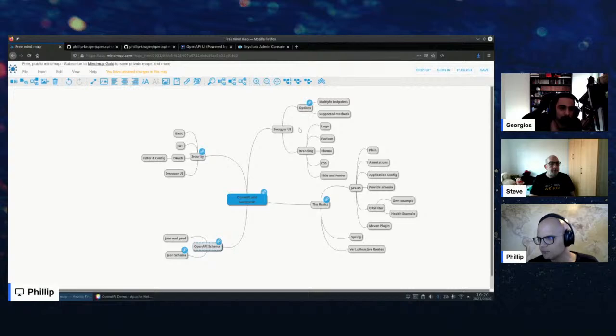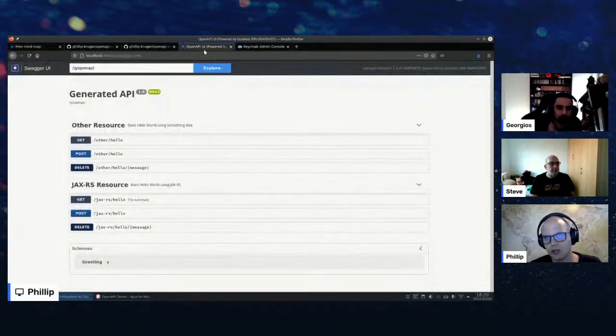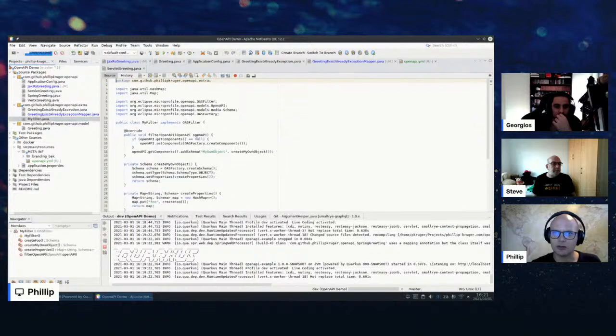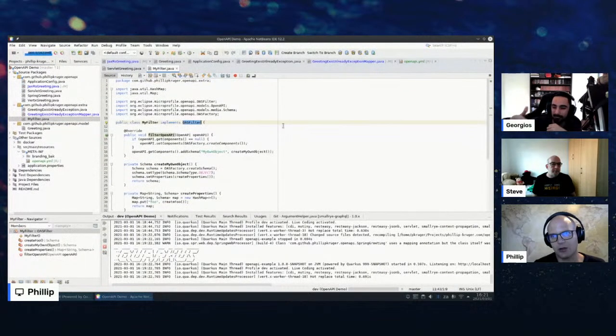Okay, so the other way to enhance the document, which you can now do at runtime, is to use a filter. Now, a filter is something that executes, like I said, at runtime in our case, but it also, according to the spec, executes last. So it will first scan the annotations, then merge in your static document, and then run all the filters. And a filter basically, here's an example of a filter. You basically implement this filter, and then you have hooks.